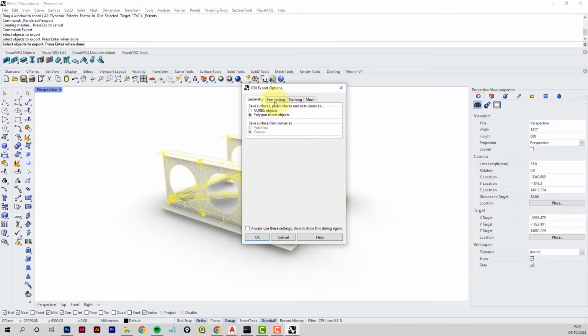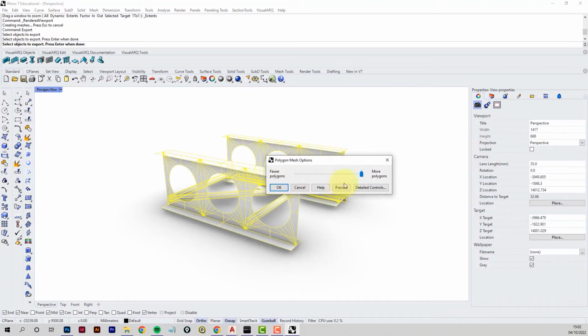You have to watch out for the direction things are facing with OBJ files. Map Z to Y, no, we don't want to do that, so that's good. Okay, more polygons, that's fine.